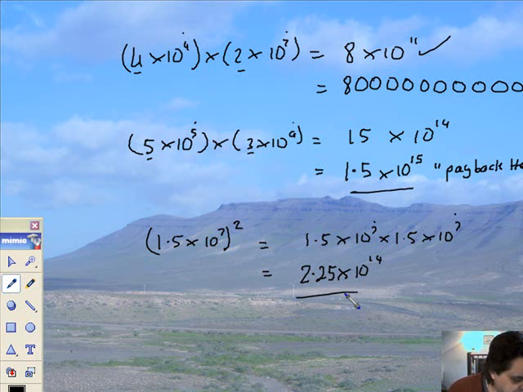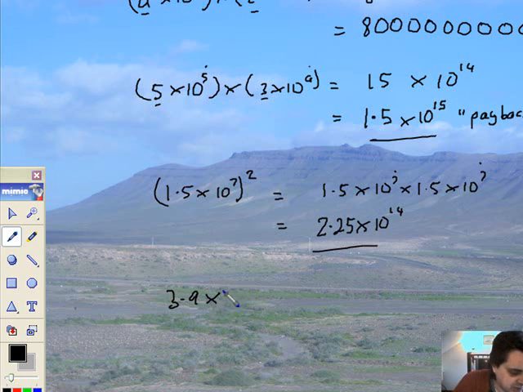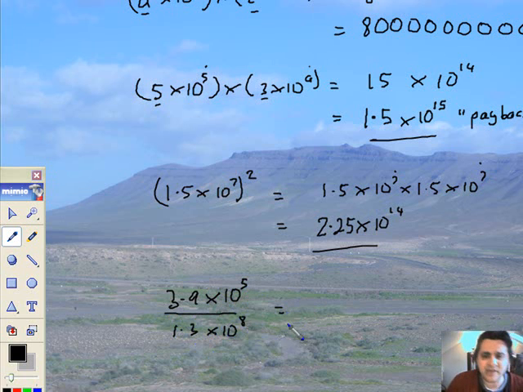Then we've got some dodgy little dividey ones here. Well, I'm going to do them, and I'm not going to be scared of them. Yes, I am a little bit scared. Let me just do this one here. It's 3.9, actually looks quite kind, times 10 to the power of 5 divided by 1.3 times 10 to the power of 8. It looks ever so frightening until you realise that 13 goes into 39 3 times. Therefore, 1.3 will go into 3.9 3 times.